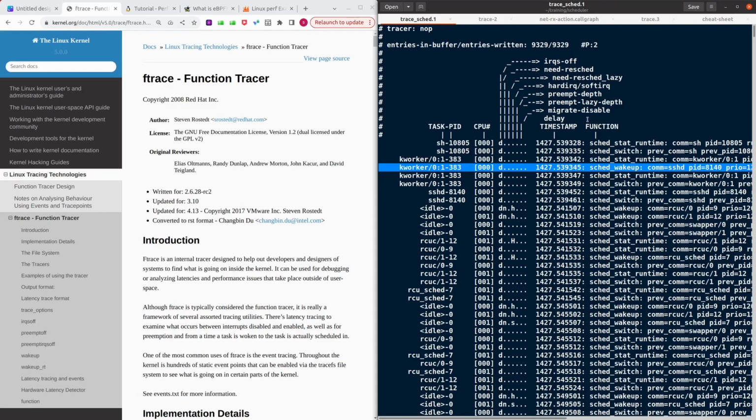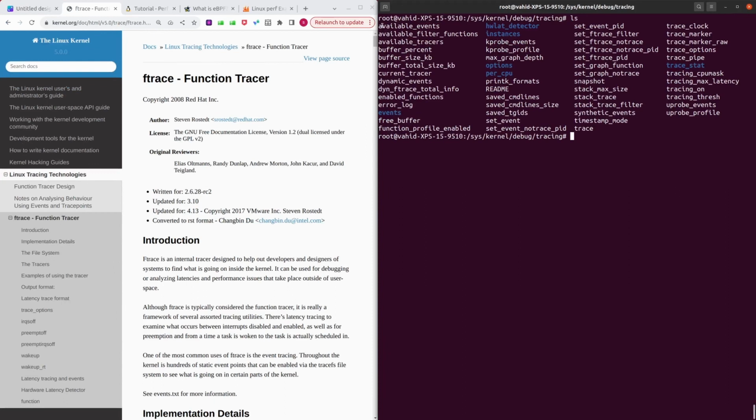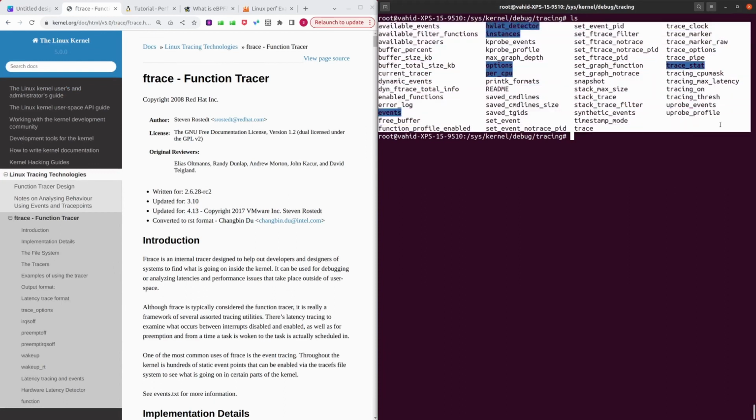Okay, so that's how the output is going to look. But this set of files is how we configure ftrace and how we actually read the trace off of it.